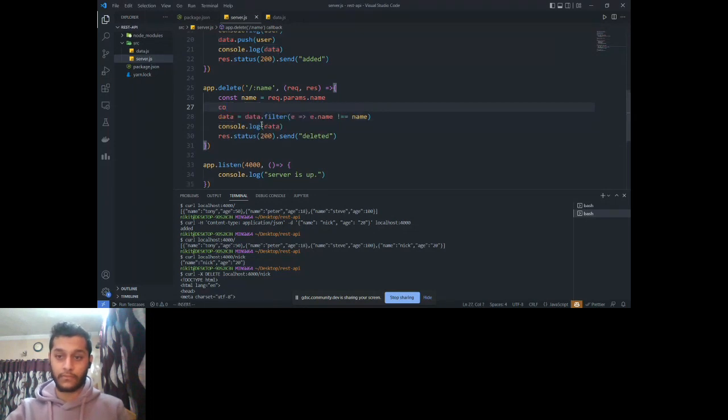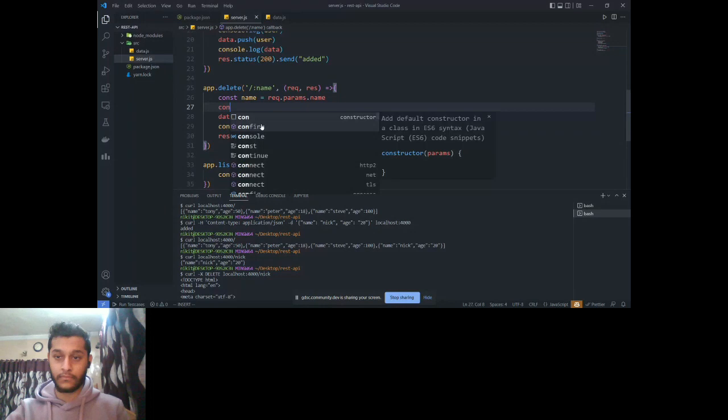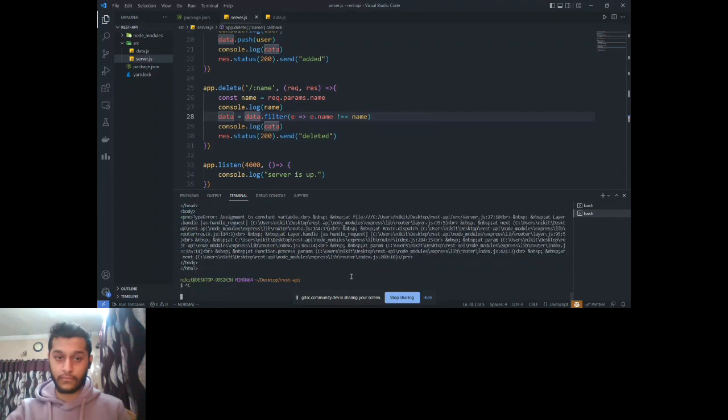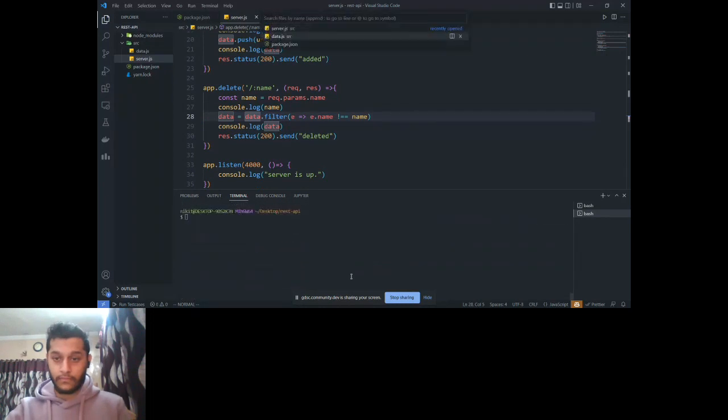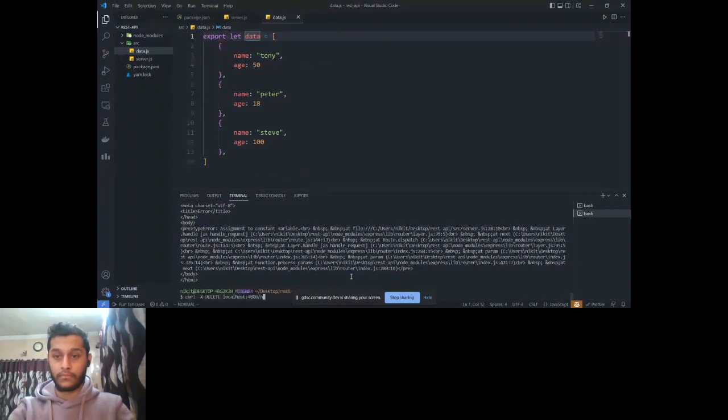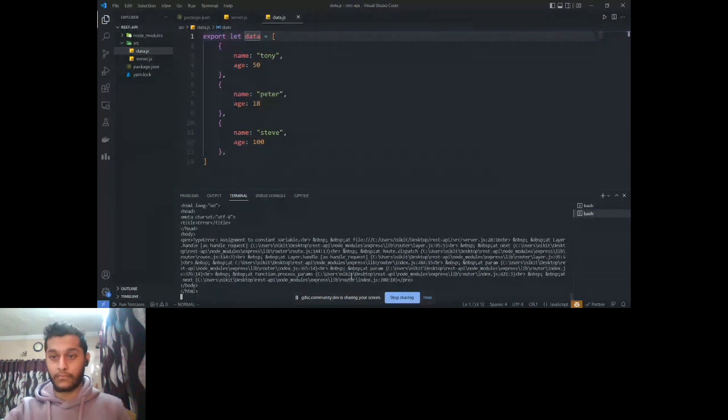Let's just print first, like whether we are getting it. Okay, obviously we don't have Niket over here, so Niket, Tony, we get the same thing.